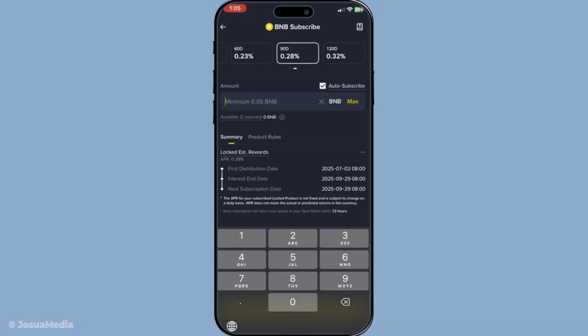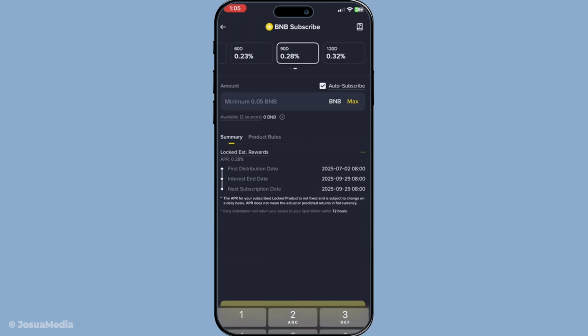Now let's talk about the rewarding part of this experience. Rewards accrue hourly, and the beauty of this system is that you can claim them anytime you wish to your spot wallet. This flexibility means you can decide how often you wish to collect your earnings, whether you prefer hourly excitement or saving up for a bigger amount before transferring.